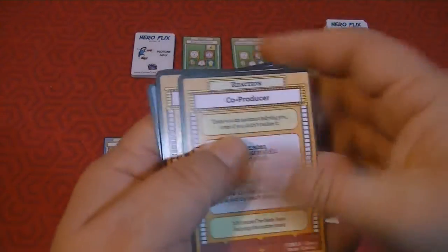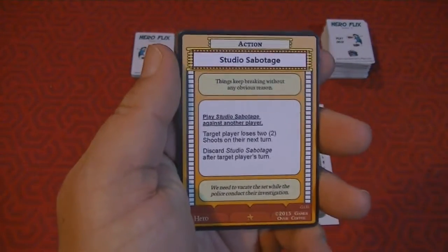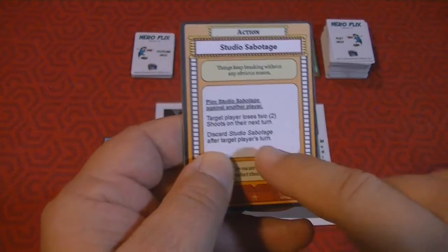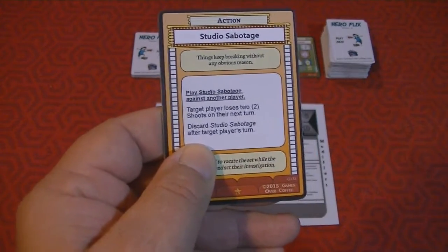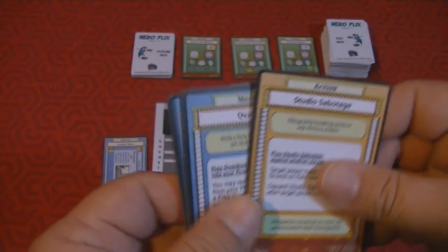Okay, we also have some reaction and action cards. Action, you can play these. These are free things where you can say, like, play Studio Saboteur against another player. Target player loses 2 shoots on their next turn. So you can basically reduce the amount of things they can do.